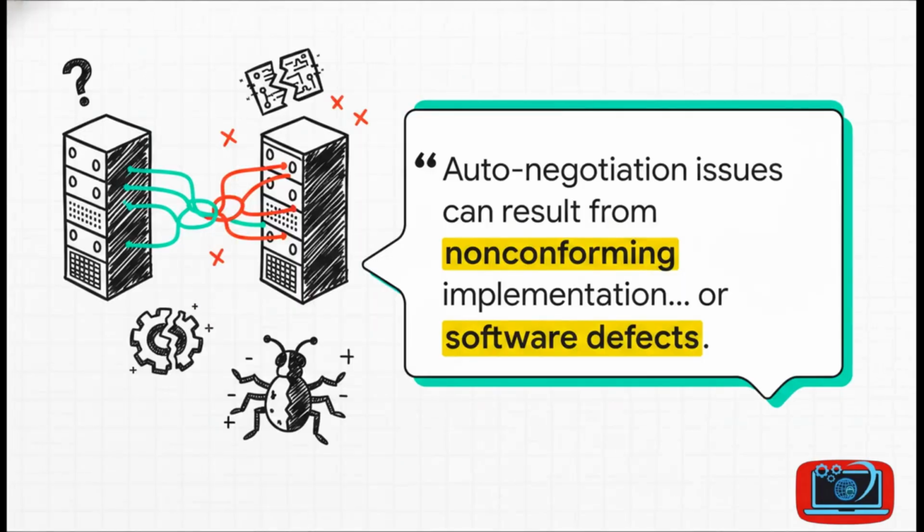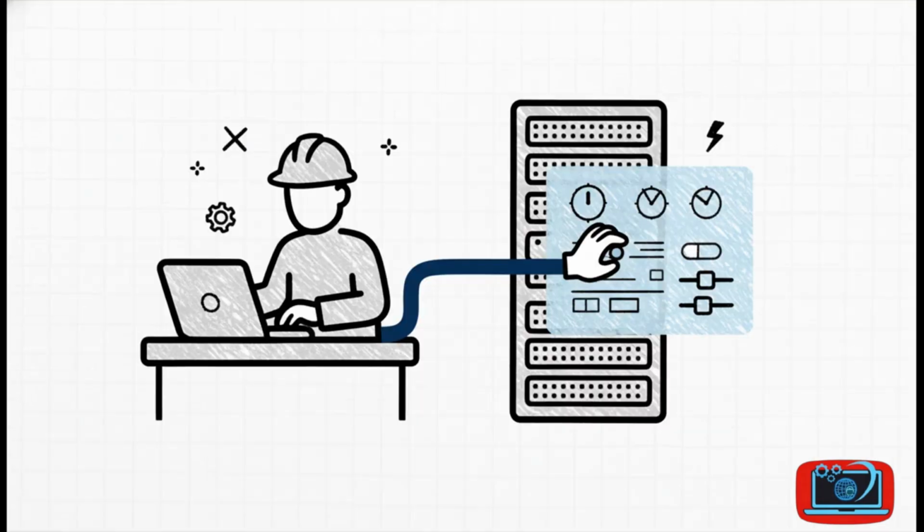Pretty smart. But while that sounds great in theory, this quote from Cisco kind of highlights a common real-world problem. Sometimes this automatic process can fail, maybe because of bugs or different manufacturers implementing this standard just a little bit differently. And that can lead to a really frustrating mismatch in the settings. And this is why it really matters. A failed handshake leads to a ton of errors and a painfully slow connection.